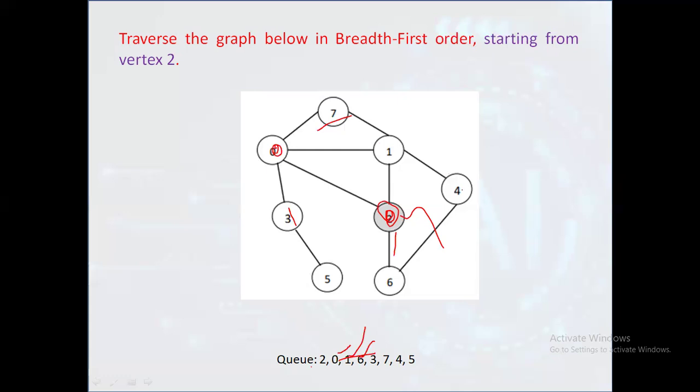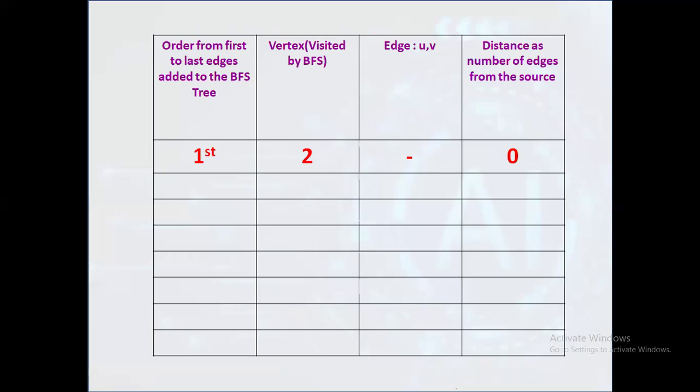1, what is the child for this? 4. Then we have to look into 3. So 5. So it is very easy. And in this case, if you are asked a problem like this, what you have to do is, this is the first step, the order of the table. So this is the second step, and here what is the value?